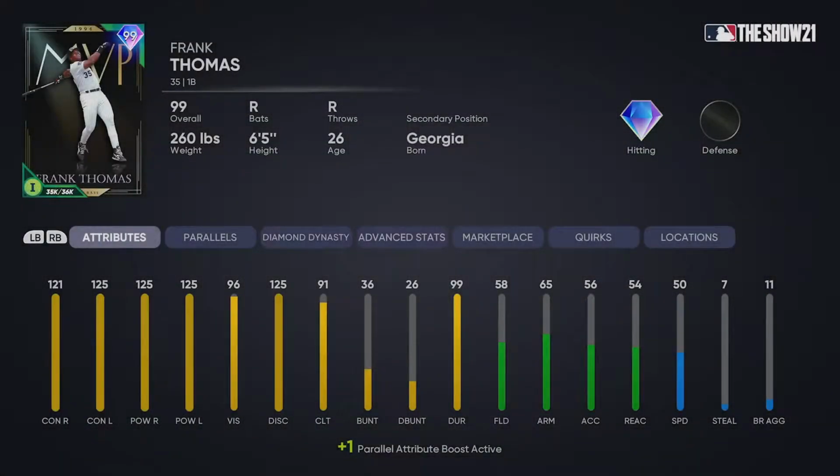The next guy we're going to go over is Frank Thomas, and Frank Thomas, I think, is the best card out of any of the cards. Frank Thomas is the best card you can get in the Team Affinity 4. Yes, he has a common defense, but the hitting is diamond, and that's all we really care about in this one. He's not a guy you're going to put at first base. He's going to be a guy that you use off the bench for an at-bat.